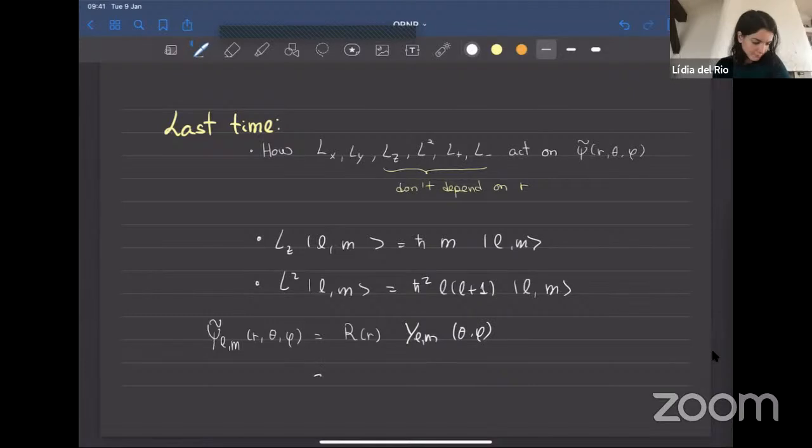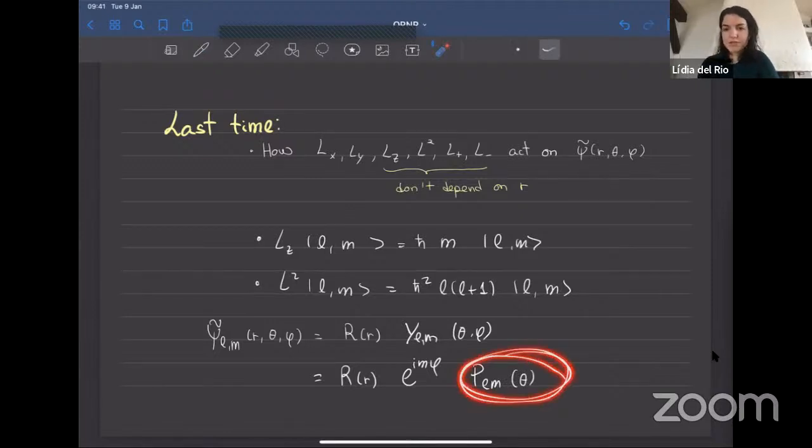And we even broke this down. This function Y is called the spherical harmonics, and we broke it down into the part that depends on the angle phi, and the part that depends just on theta. These were polynomials that we know how to compute. We know the bottom state, and you know how to go up using the ladder operators. So we know how to compute them. It's not pretty, but we know how to do it. This is very easy to compute, and this is free.